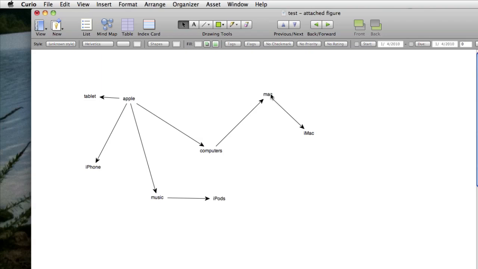Now, the other thing is we have a few more shortcuts. If you hold just the Command key down, you get a single arrowhead. But if you hold down Command and Shift, you get a double arrowhead pointing down and up. And if you hold Command and Option, you get no arrowheads. So very quickly, it's a way of making a nice flowchart.